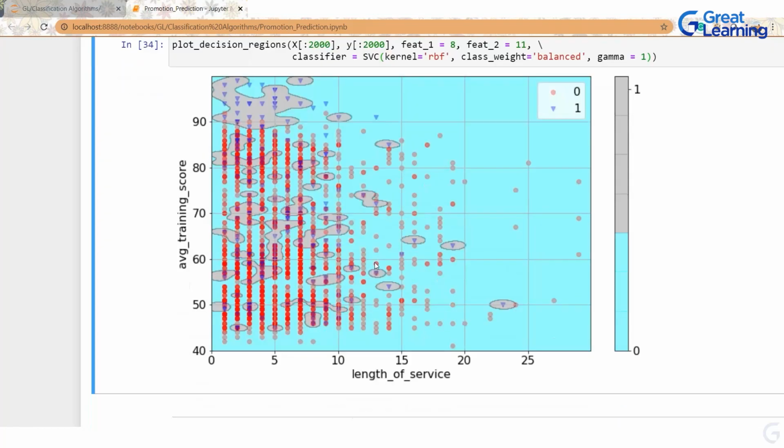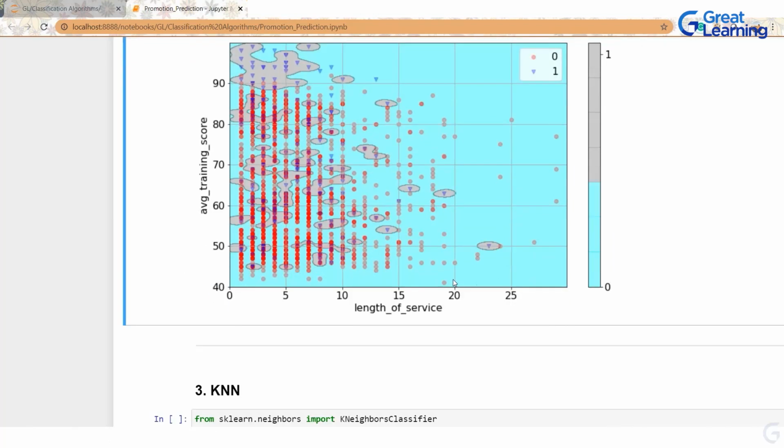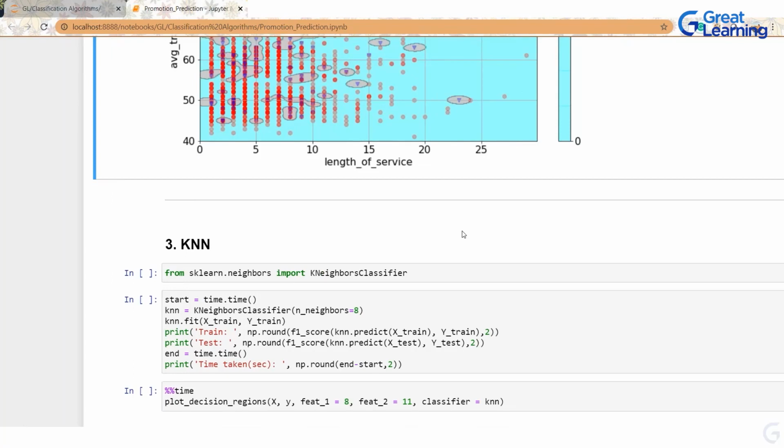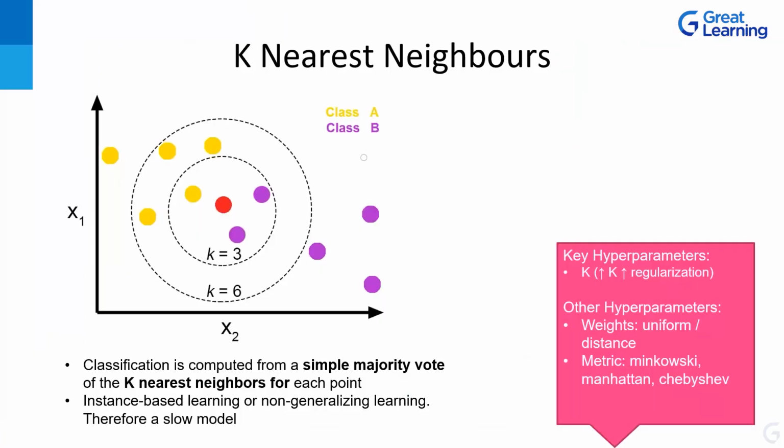All right, so on that note, let us move to our next algorithm, which is going to be KNN. So let me go over there. KNN algorithm. Now, a KNN algorithm is one of the simpler algorithms out there. What it does is it basically tells us, based on the distance and the number of neighbors, we take a majority poll on which particular class a sample belongs to.